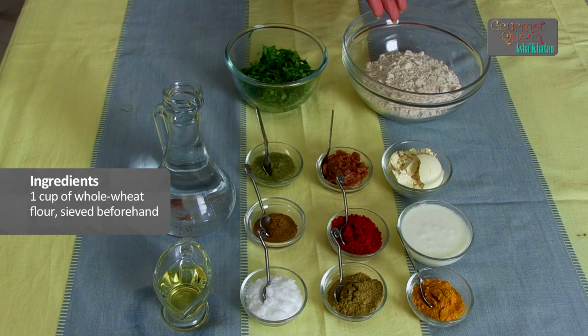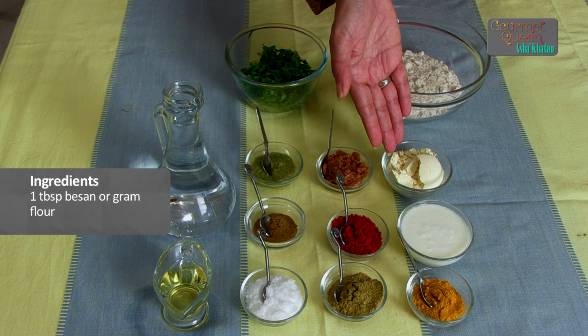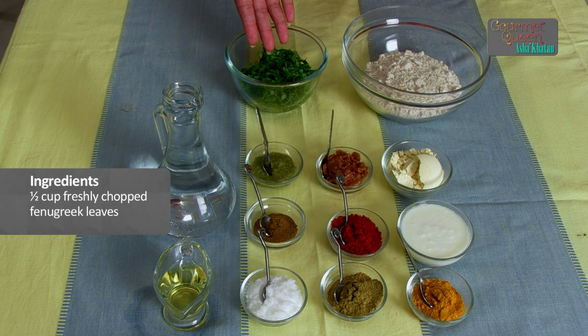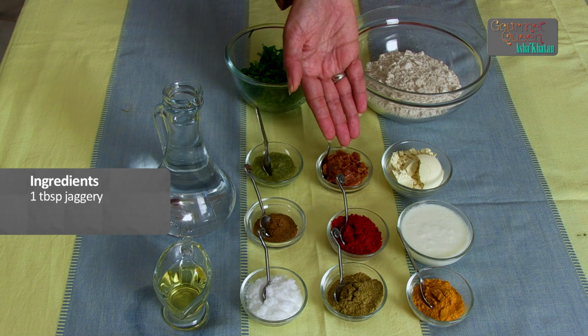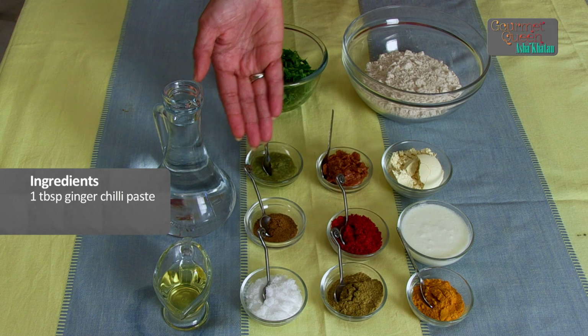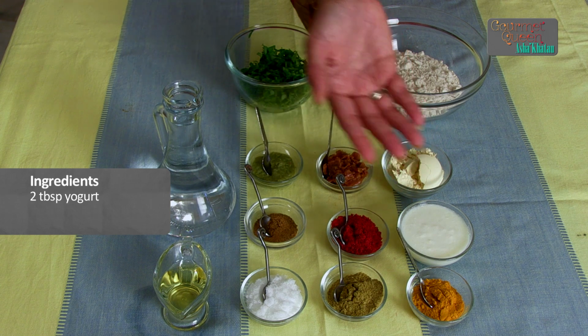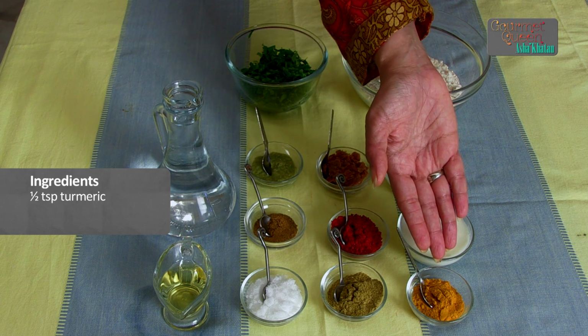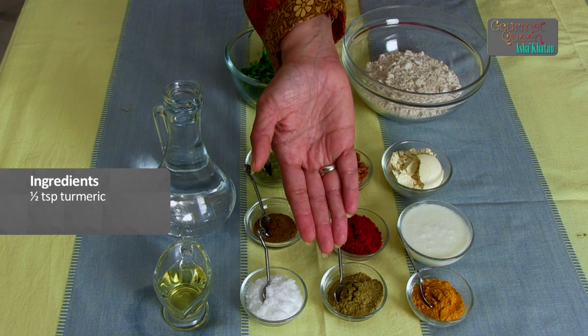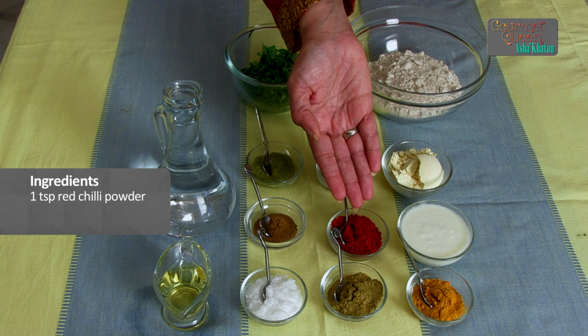To make Methina Thepla, you require 1 cup of whole wheat flour which is already sieved, 1 tablespoon of besan, that is gram flour, half a cup of freshly chopped fenugreek, that is methi leaves, 1 tablespoon of finely chopped jaggery, 1 tablespoon of ginger and chilli paste, a quarter cup of yogurt, it can be sour or fresh. And for the spices, we require half a teaspoon each of turmeric powder, coriander powder, cumin powder and 1 teaspoon of red chilli powder.